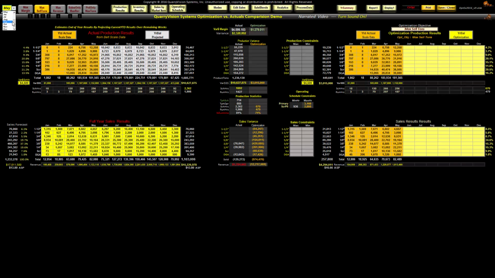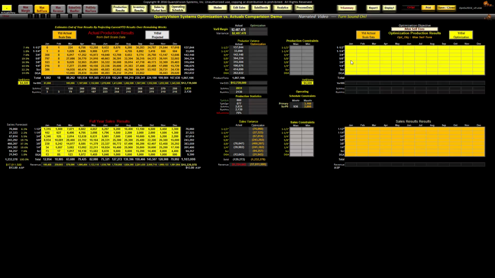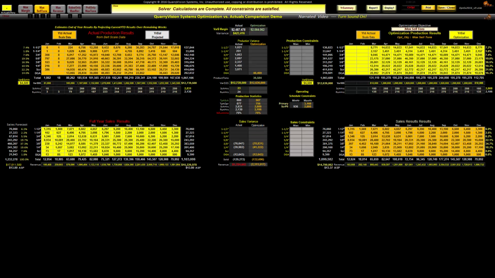To begin the example, I will set things back out to a full year where there's no optimization been run, and I will run the optimization for maximum tons target. Solver is using current constraints to calculate maximum potential sell tons. All constraints are satisfied. You can see the calculation occurred on the optimization side, producing 1.9 million tons and sales of just under 1.1 million tons of sales.